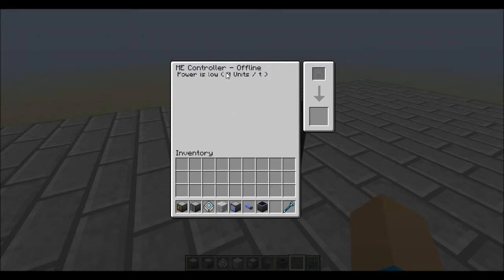If you just search Applied Energistics on the internet, you'll come to a web page for it. It's got all the crafting recipes on there. Otherwise, you can check out the wiki, which has all those recipes. I won't go over those just because they're out there. So, the ME controller, I do believe, does require a single diamond to make, but most of the rest of the stuff doesn't require a diamond.